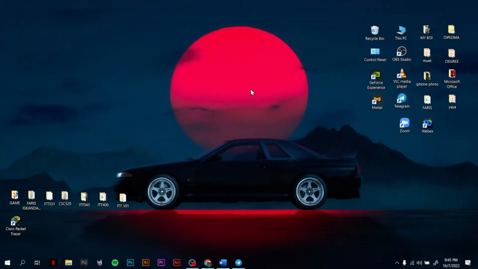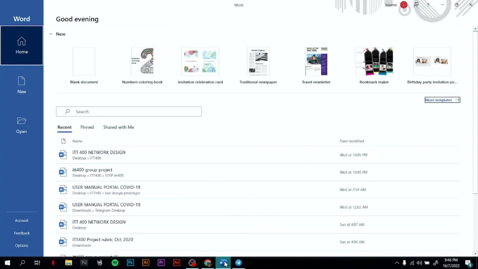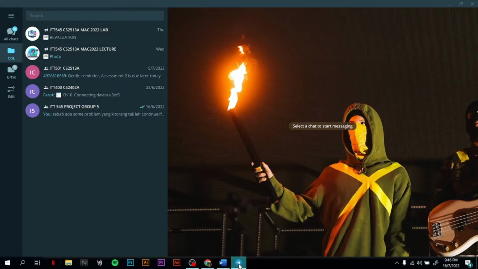Okay, now I'm going to show you how to do multi-tab tricks. Okay, the multi-tab trick is a simple trick that you can use when you have to use 2 or 3 applications simultaneously. Okay, let's begin. First of all, you choose 3 applications or software. For example, I want to use Google, I want to use Microsoft Word, and I want to use Telegram. Once you open all the applications or software, try to click the Windows button and the left button on your keyboard like this.